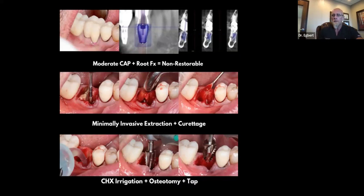One of the interesting things here now is we want to obviously do our mechanical curettage, just curette that. Yes, we use chlorhexidine. This was an infected site with chronic apical perio. But judiciously, you need to say, well, if the osteotomy and the future implant placement completely remove that infection, then we're in good shape. So patient comes in with giant abscess, visible swelling, that's definitely not an immediate molar case.